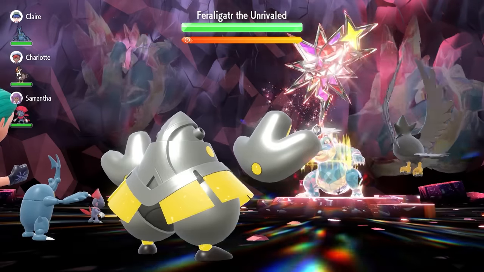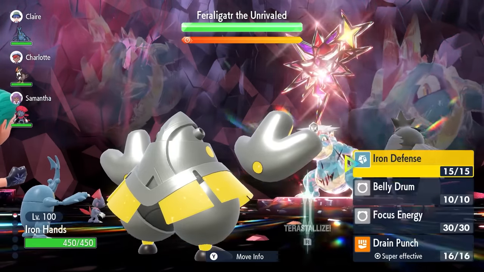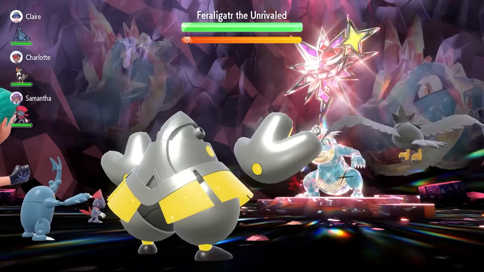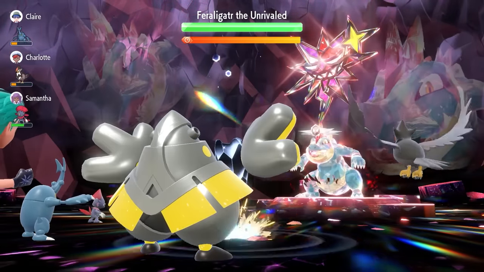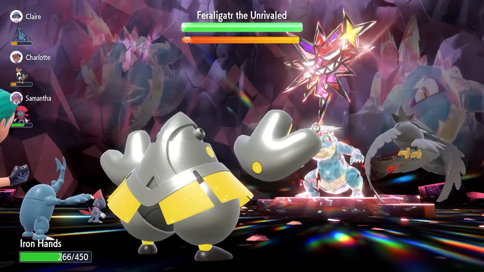In turn zero, we're going to see the Feraligatr go for that Swords Dance, boosting its attack by 2 stages. If you've got an Intimidate on your side of the field, it is going to help. Turn 1 for us, we're going to lock in with an Iron Defense. That's just going to boost our defenses by 2 stages, making sure that we can take these attacks from the Feraligatr a little bit better for the initial part of this raid. So we get that +2 defense up.